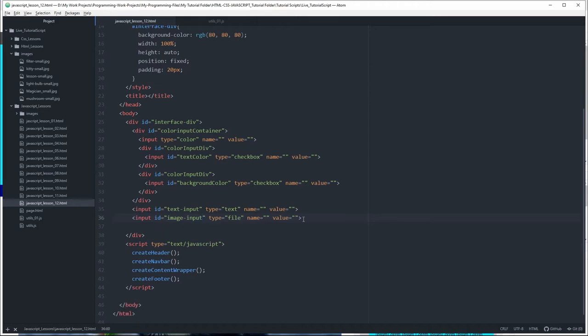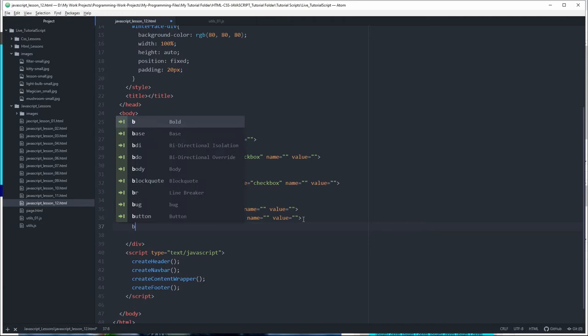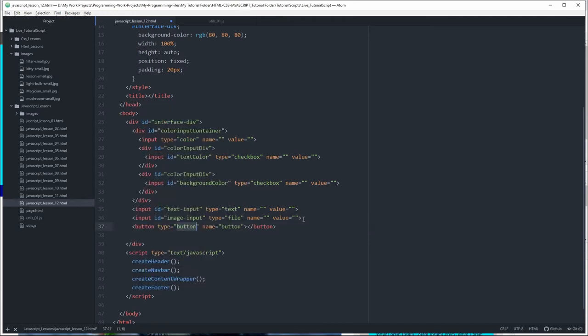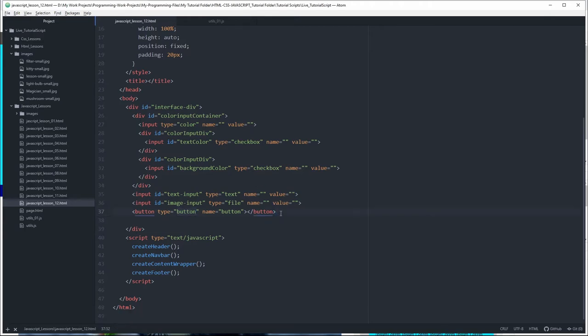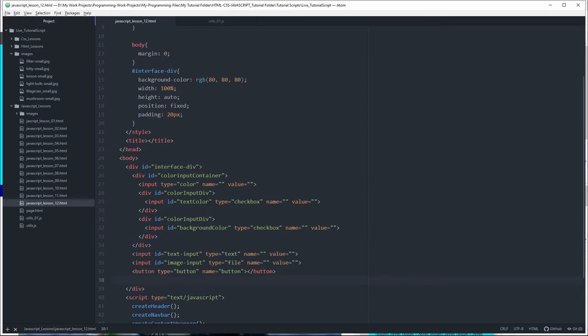And so there's gonna be quite a lot of these coming. Then I'm gonna create a button, and then the button will be just a simple, ordinary button. There's going to be quite a few of them, but these are the buttons that I'm going to be using to add divs inside of other elements or adding text, that sort of thing. So I'm basically going to create a whole lot of buttons, and then I will create the functions that go with them. In order to create the functionality, that's how I will do it. For now I'll just leave it at that.